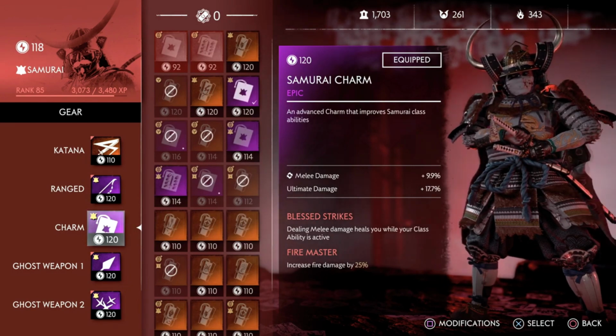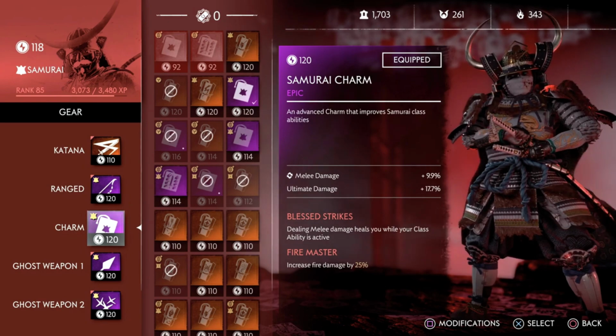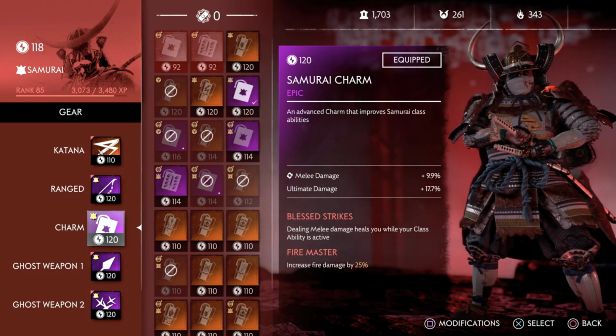And then my samurai charm. This is what makes the samurai extremely OP. I got melee damage on it, ultimate damage, with blessed strikes. Dealing melee damage also heals you while your class is active.